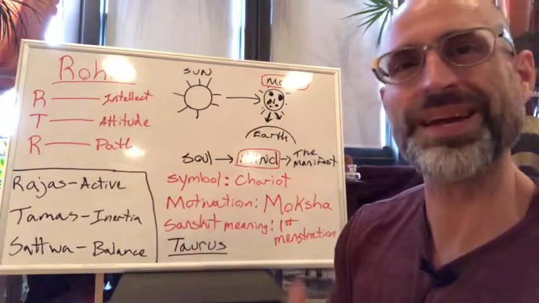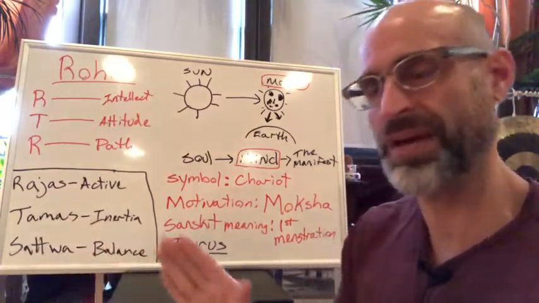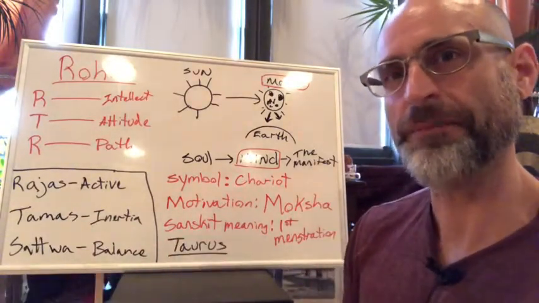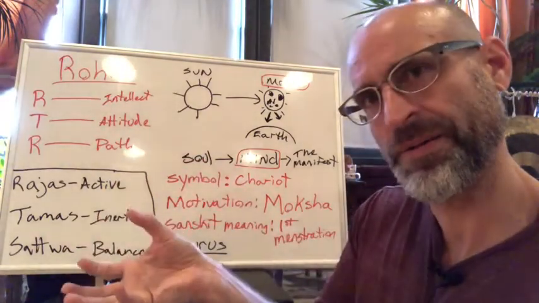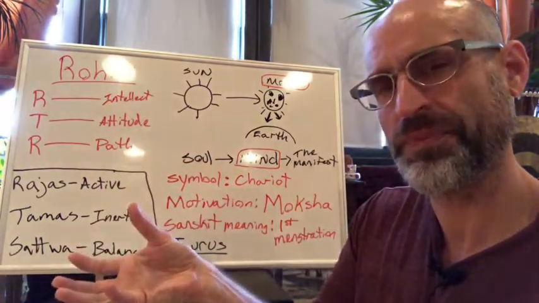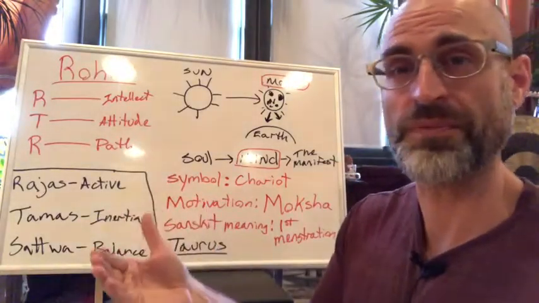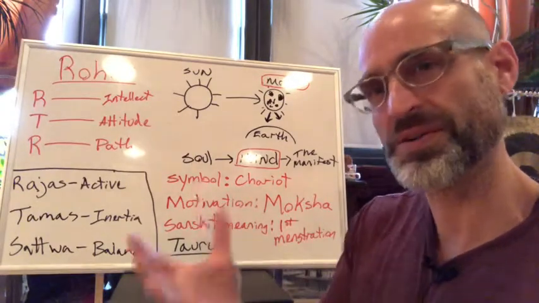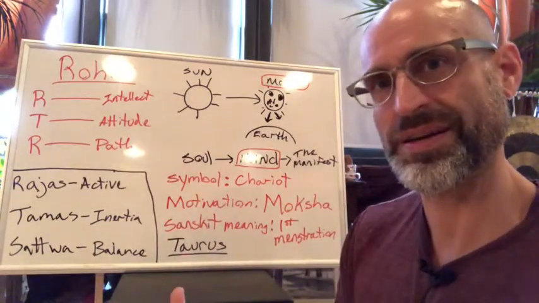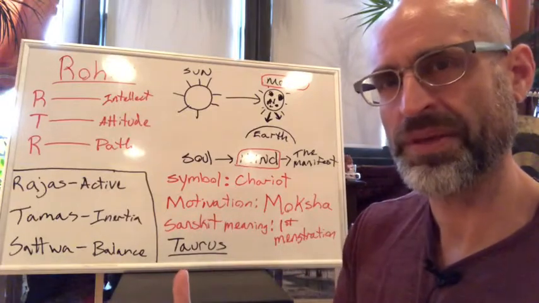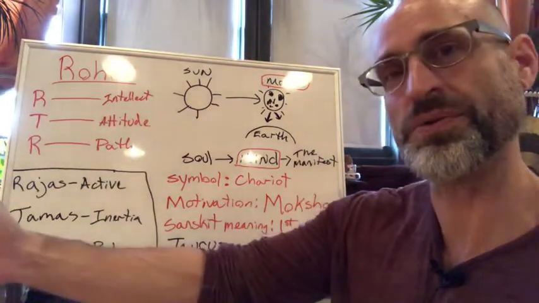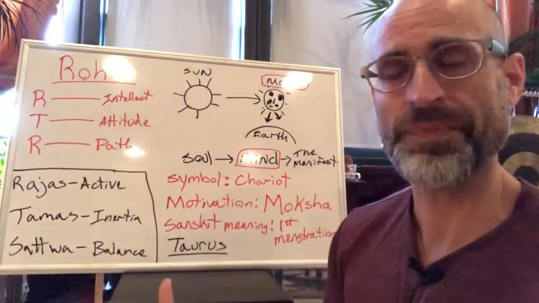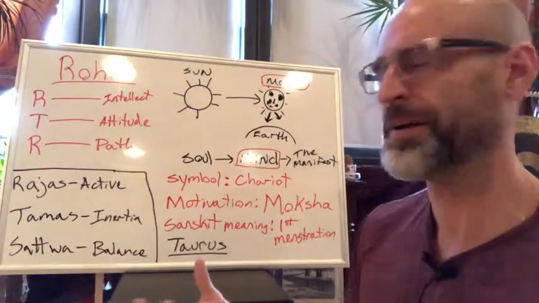Otherwise, what ends up happening is they end up becoming like a chameleon. They conform to people, places, things, etc., because they become stuck in that material realm. So once they decide, oh yeah, I'm going to start meditating, I'm going to become more mindful in life, they can start to perceive within themselves what is authentic. What is my authentic flow? What is it that I want to express out into the world? It could be art, it could be whatever it may be. Again, this is a very artistic, creative sign.